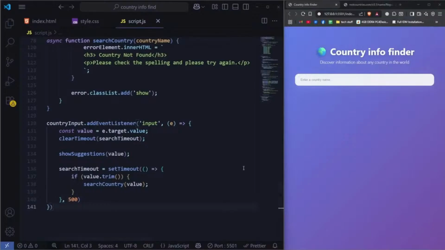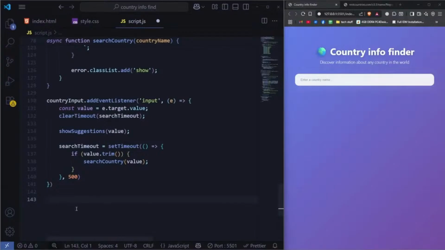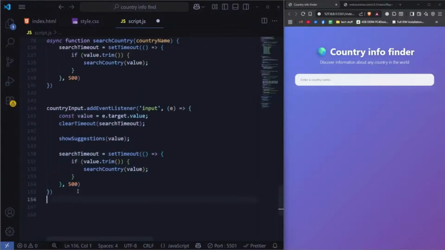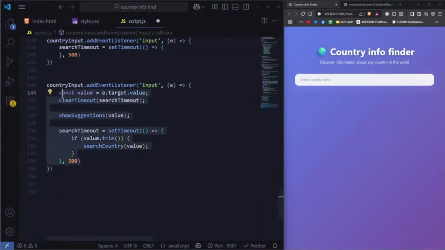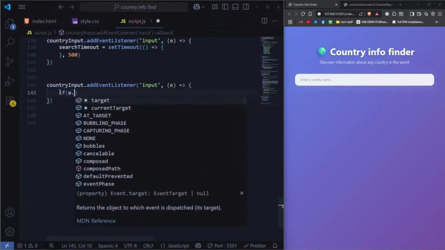And the last thing I need to do is do this when you hit enter. So what I'm going to do is just copy this, but instead of all of that, I'm just going to cut this and do key.key.